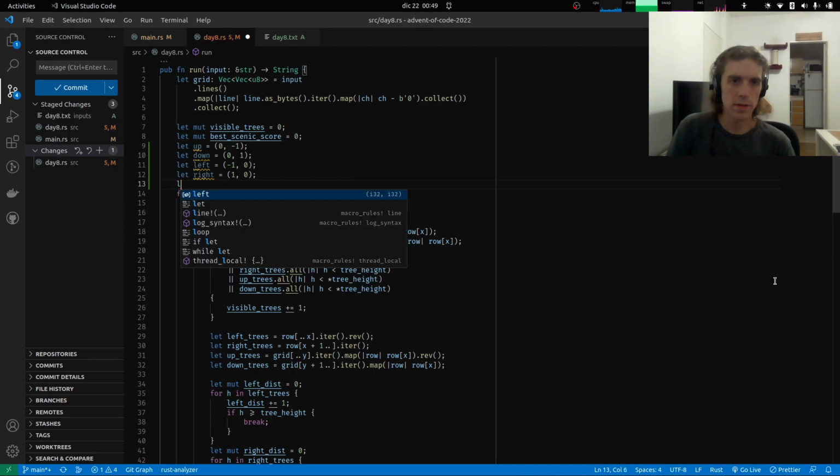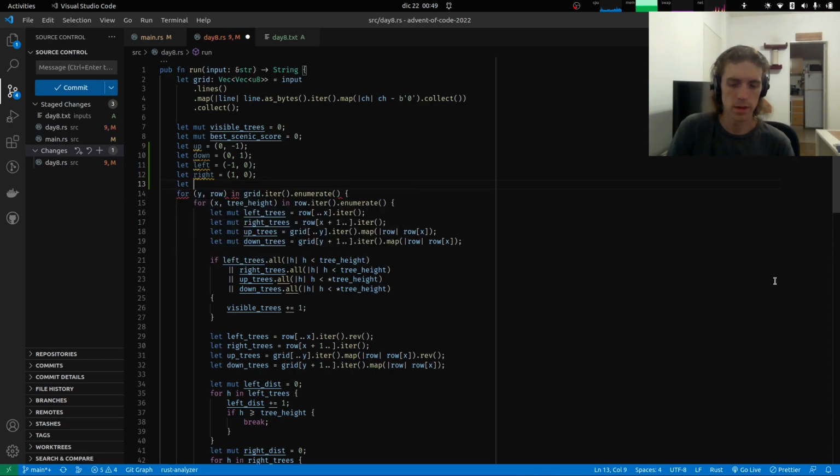Then we could also have an array of these things. Let's call it directions. It's going to be up, down, left and right. I don't know why I used this order and here I said left, right, up or down, but I'm going to stick to this.